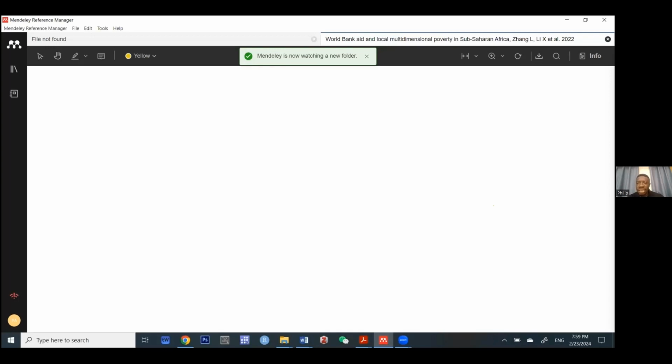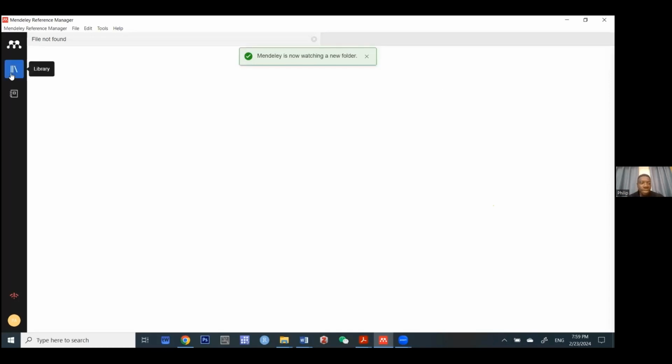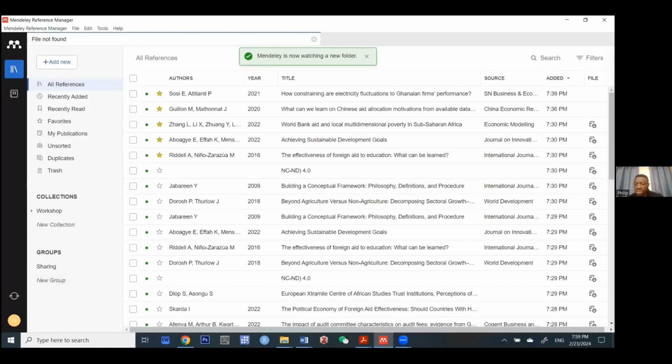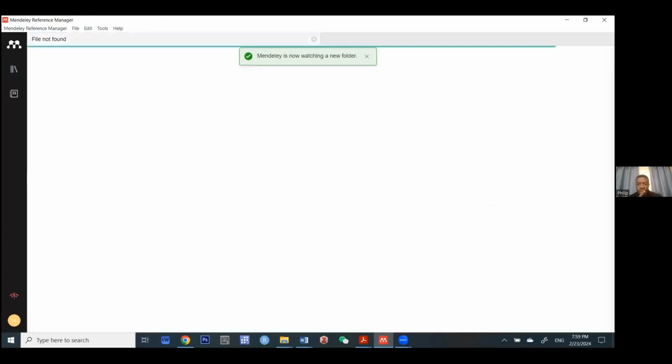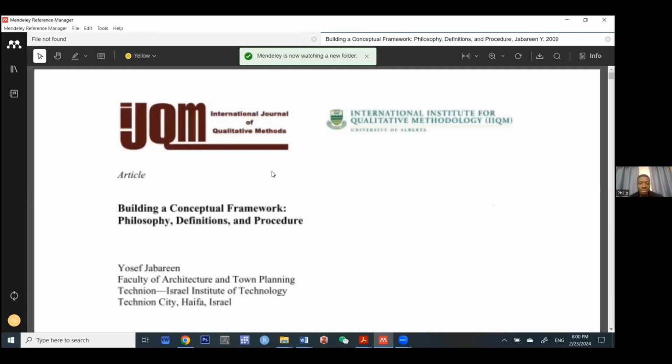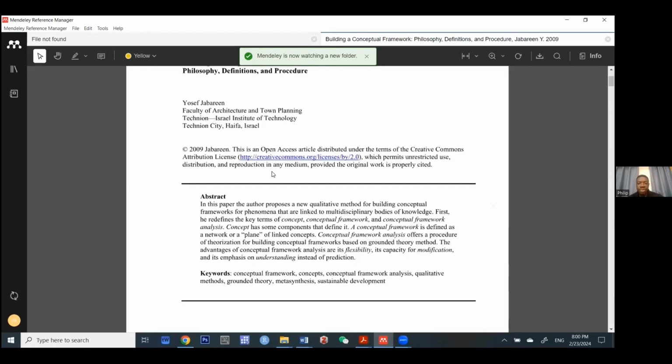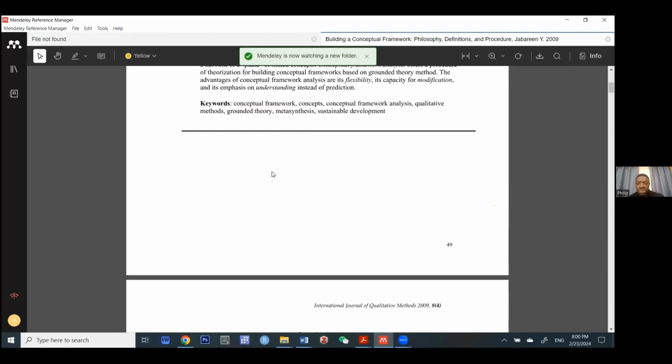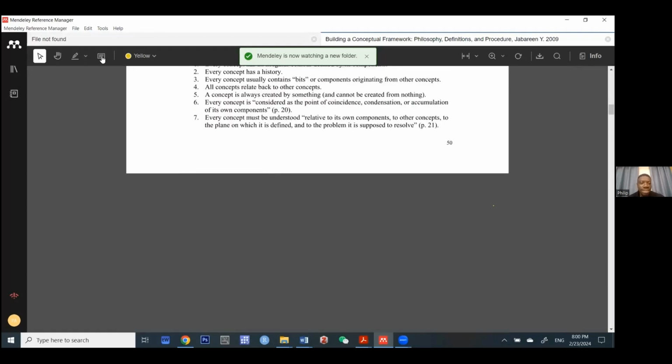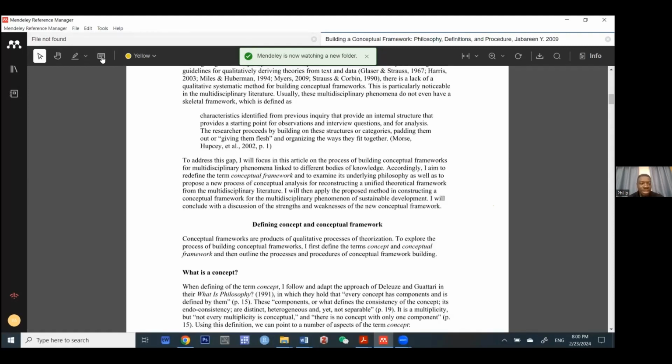I would have tried if it had loaded. Let me try opening another file. Perhaps I may have some success. Okay, so let's open this file and give it some time. You realize that it will give you room to be able to annotate, highlight, or add. Okay, this worked, great. So you realize I'm able to read and do whatever it is in this paper. So I could highlight, or I could insert a sticky message. If I click on this icon, I could insert a message and say, this is our workshop.